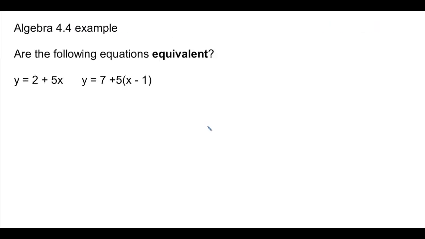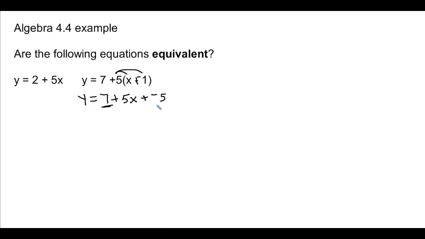Let's go back and look at this problem right now. Are these two equations equivalent? Meaning, do they represent the same line? What I would suggest you do is use the distributive property on this one to see if it looks the same as this one. What you do is take the 5 to both of those. So we could say y equals 7 plus 5 times x, which is 5x, and 5 times negative 1. If I change this from minus to plus a negative, that might be better. So 5 times negative 1 would be plus negative 5. If you just want to keep it as minus 5, that's okay too.